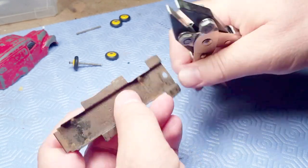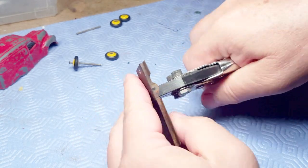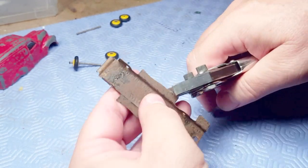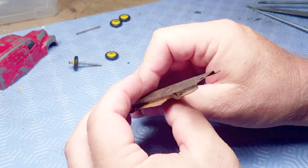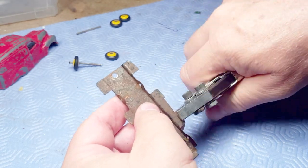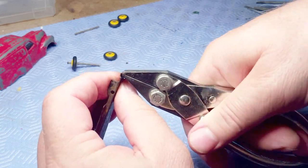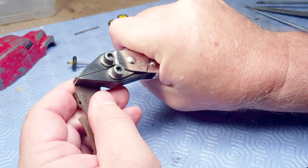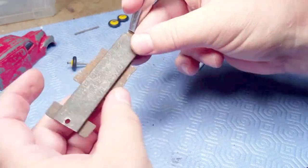I bend as much as I can, but it's dented and there's no way to fix everything with pliers. I bend all the bits and pieces I can to get them back into straight condition — it's getting there, pretty good, a little bit twisted. And that latch that's like the front license plate is all bent up, which you'd expect from a play-worn toy.